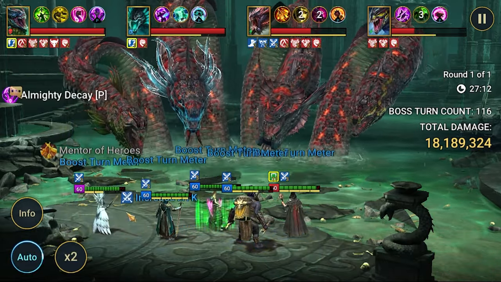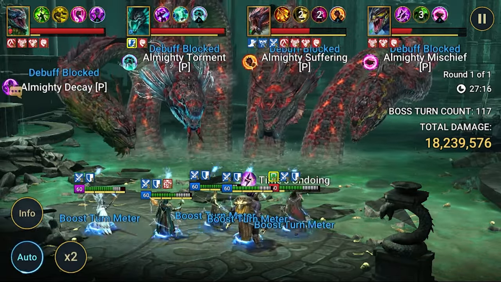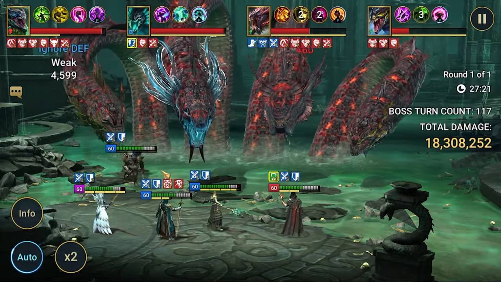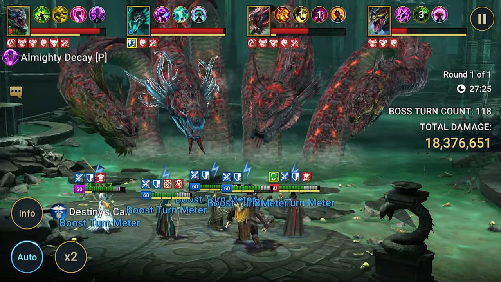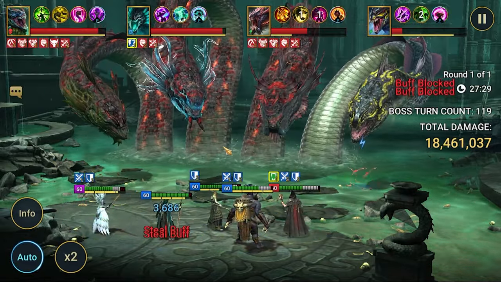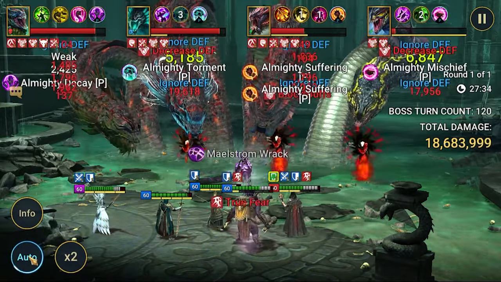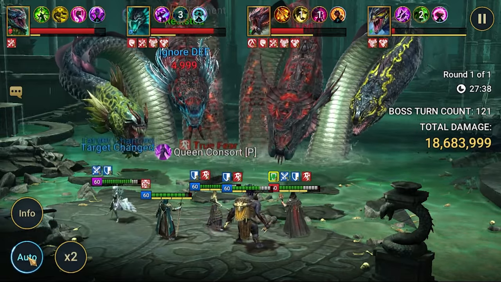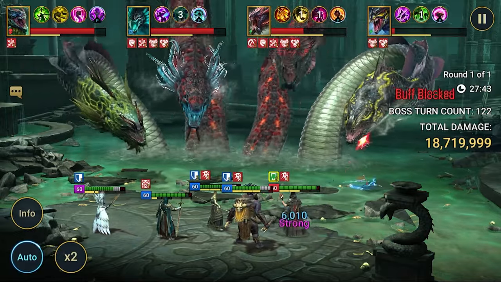Let's put it on auto because now there's probably no point this time. We'll see how this will go. Can we reach 20 millions? Probably yes, but we'll see. Now damage will come only from HP burns mostly. So far so good. Okay, let me pause here and we'll be back in a second.